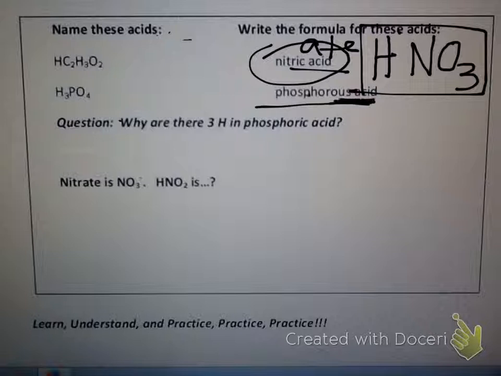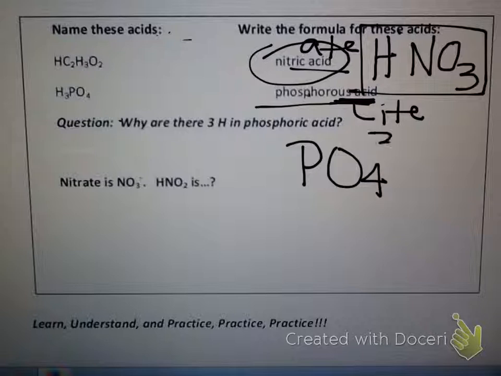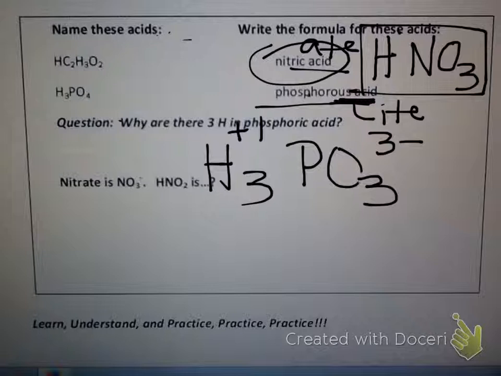Let's do phosphorous acid. Notice we have the -ous acid. The -ous acid came from the -ite of the series. So what is phosphite? Well, we know phosphate is PO4 3-. That's the one I want you to memorize. So -ite is one less oxygen. So phosphite is PO3 3-. So we know we have a -3 charge. How many hydrogen ions are we going to need to counterbalance that? One for each charge, so we need 3. When we write the whole formula, remember we don't write the charges in the balanced formula, it should be H3PO3 for phosphorous acid.